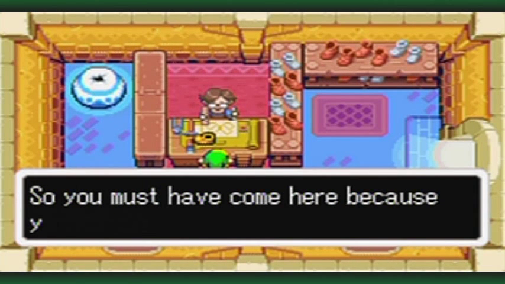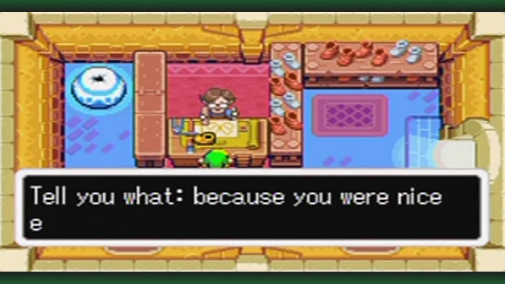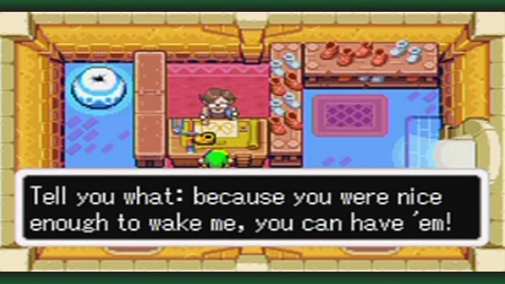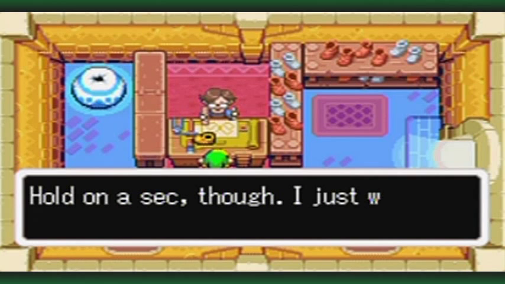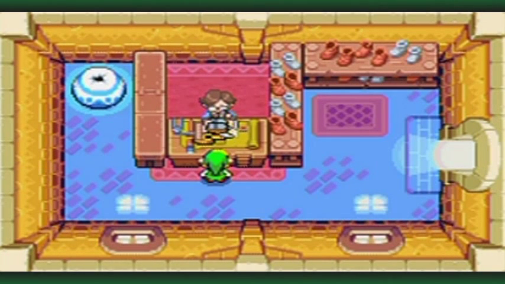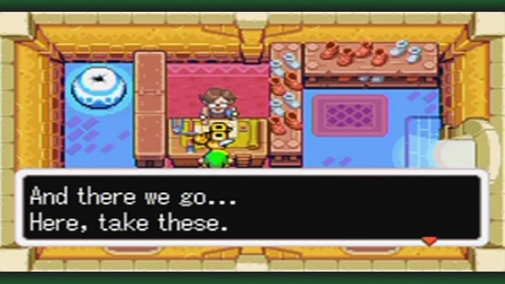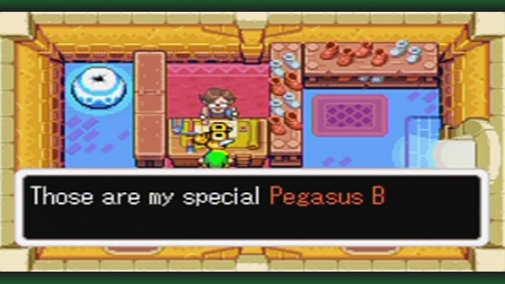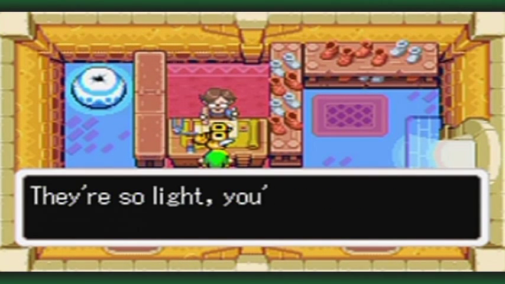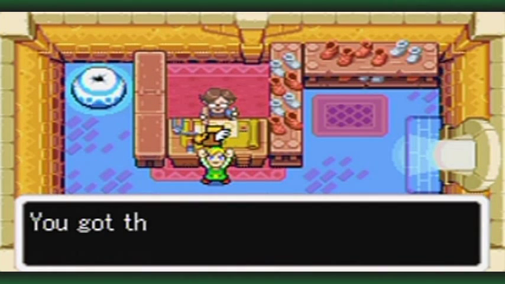So, you must have come here because you want some of my shoes, right? Tell you what, because you are nice enough to wake me, you can have them. Hold on a sec, though. I just want to finish this one last bit. Perfect. And there we go. Here, take these. Those are my special Pegasus boots. They're so light, you'll feel like you're practically walking on air.